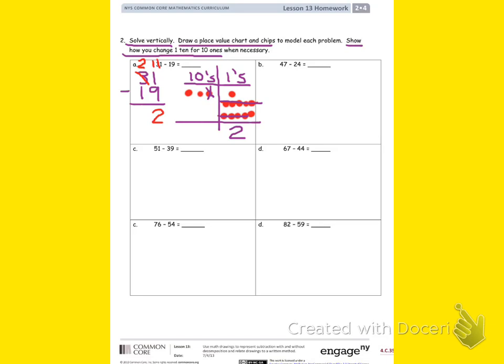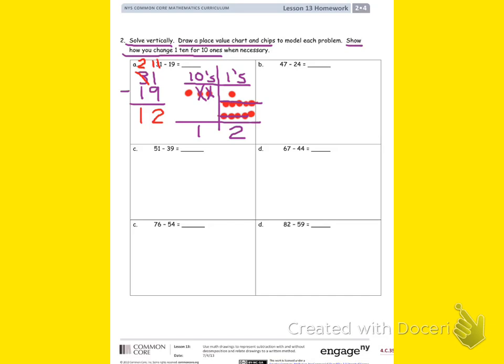Now, looking at my illustration again, I have 2 in the tens place. But the number 19 has 1 ten, so I need to take 1 ten away from the remaining 2. And that only leaves me with one group of 10. Looking at the vertical equation, 2 minus 1 is 1.